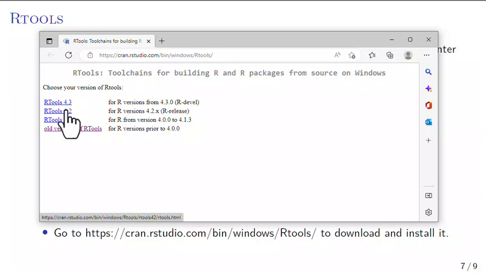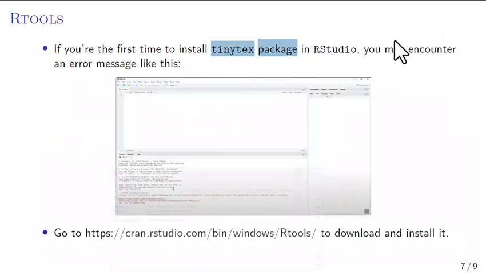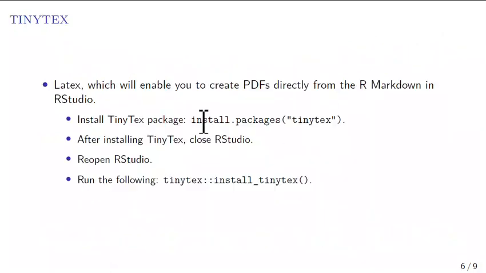So follow the instructions there. You should install this RTools in several minutes, I would say, because this is a big file, okay? So just do it. After that, you go back to this slide again, and then just copy the first one into the RStudio, hit enter, close RStudio, and then copy this command and paste it to the console of the RStudio, hit enter.